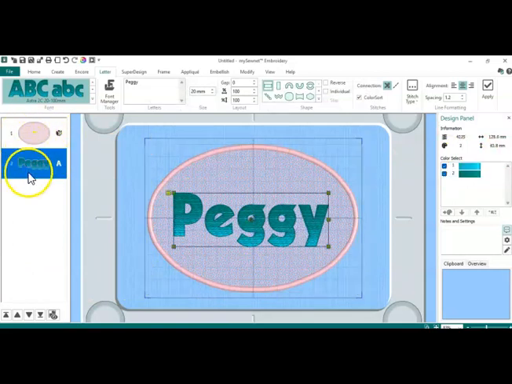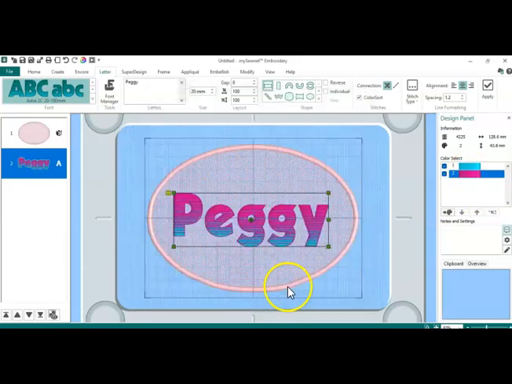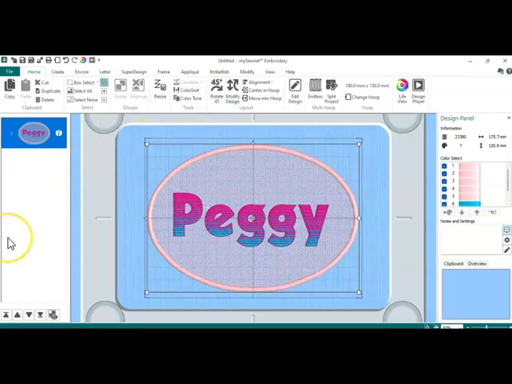The other thing that is great about this software is that you can toggle between the different parts of your designs so that you don't have to tab between them. If you had, say, 14 things on your screen, you'd have to tab 14 times to get through them. And in the new MySewNet software, you can very easily see which part of the designs you need to work on right over here on the left side. So I used, I believe, a purple, if I'm not mistaken, something like that. Okay. And then all I had to do was combine it. And there was my embossing for my towel.